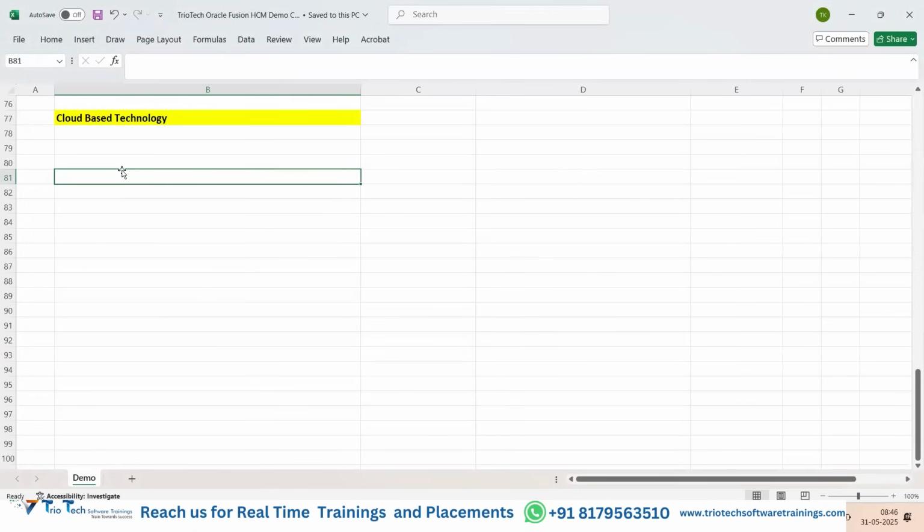Any software that is hosted over the internet, we call it cloud. A perfect example is our Google Gmail, team. For Gmail, do you have to install anything on your laptop? No, right? You just go to any browser, Explorer or Firefox, and type gmail.com.